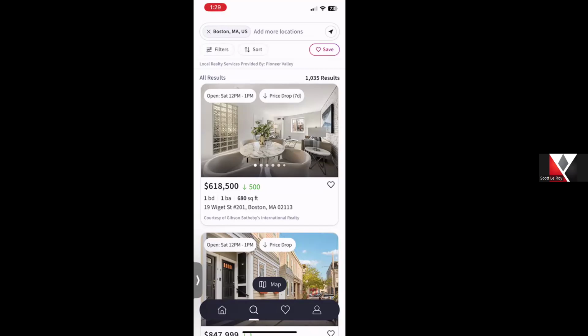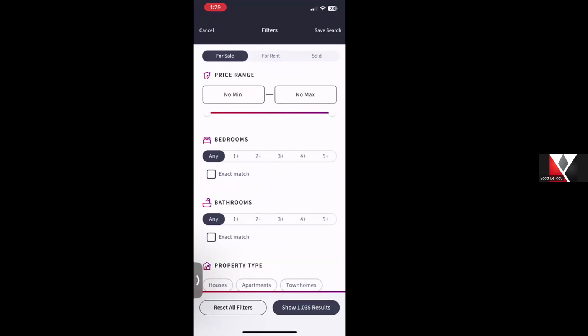Towards the top, you'll see we have 1,000 results. I can filter and sort those even further down so that I'm not working with such a large pool of listings. I would do that by clicking on filters. And there are a ton of filters here, guys. The consumer on the app will actually have more filters in their app than you will as an agent from the command side when you try to set up a saved search for them.